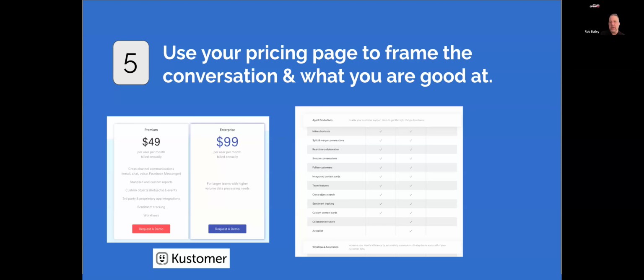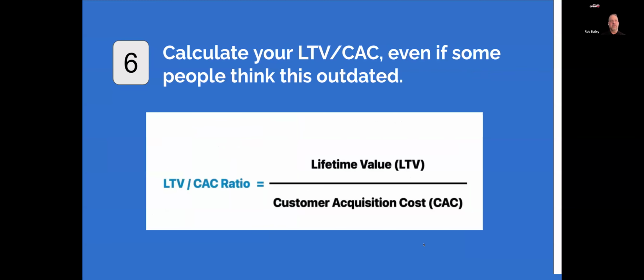So what did we do? We listed them first on the pricing page. And that made for suddenly very awkward conversations for Zendesk reps. Because we would go into a customer call and say, hey, here's what's really important. Automation, here's why it's important. Agent productivity, here's why it's important. Here's how we improve the lives of support agents. So we would frame what was really most important through the pricing page, and then we would send them off to go talk to Zendesk. And we completely turned the tables on Zendesk and started really crushing them in head-to-heads.